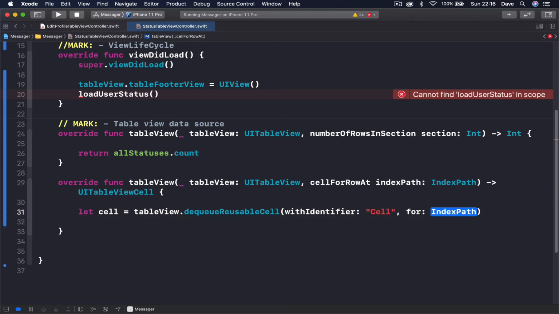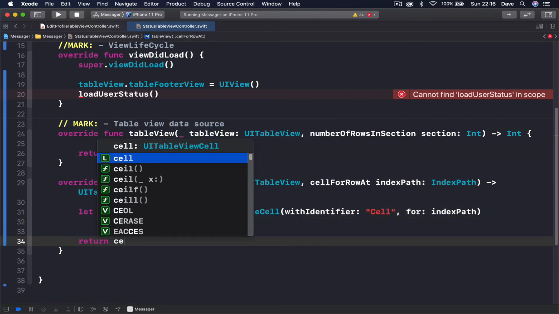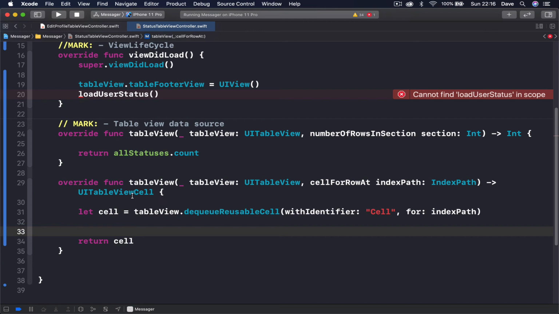This is how I called mine, and index path, let's just pass this index path here. And then we need to return a cell, because here we are promising that we are going to return a UITableViewCell.